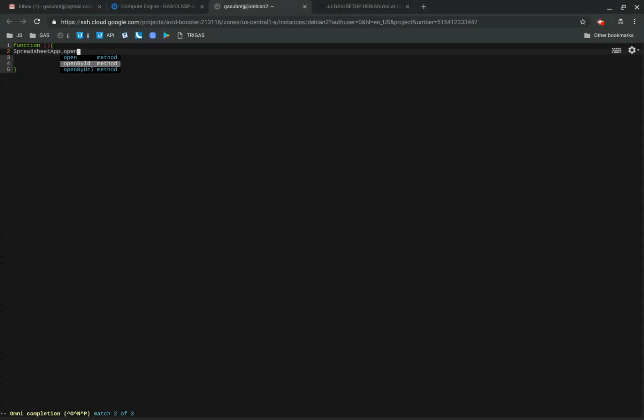So all of that's really cool and allows you to work very efficiently when you're doing things with Google Apps Script. We'll have a few other videos in relationship to this. I'll explain a little bit more how I'm setting things up here with Google Apps Script, and how to set up Linux on your Chromebook and things like that. But it was important that you could see how you could use Vim here in your VM instance and why I'm using it. And hopefully this will help others as well to work with Vim in the future.